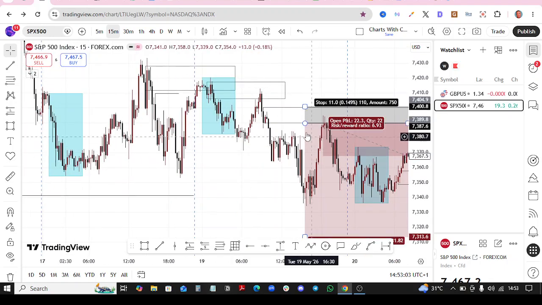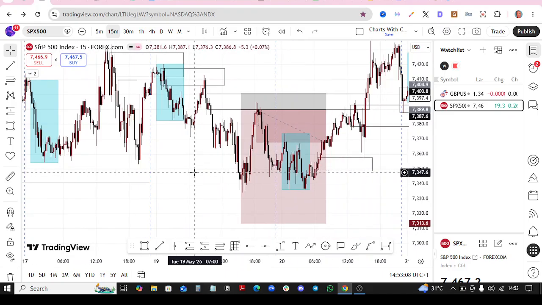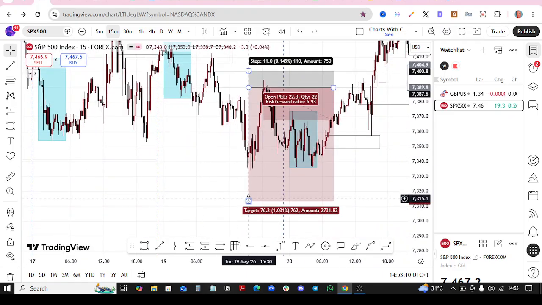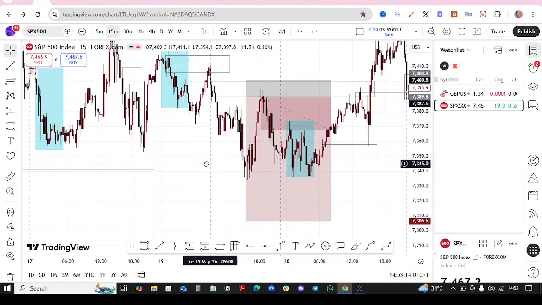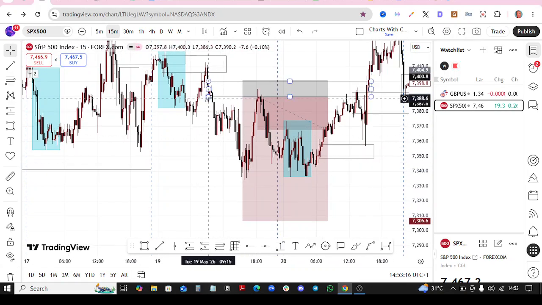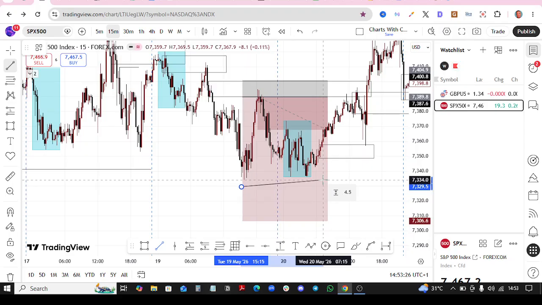Then it was this one I took, and then I was targeting another sell side liquidity down. This trade was a total of 107. So that was where I was targeting. And then when my POI got mitigated, it moved and it failed to break below this low. And now this is a market structure shift, right? This is now a market structure shift.